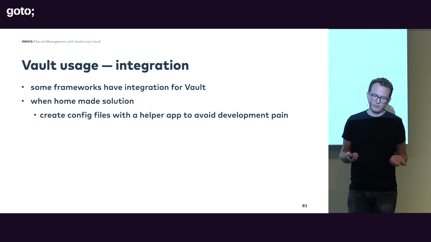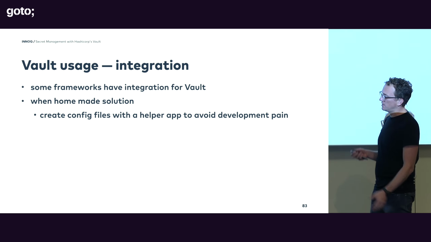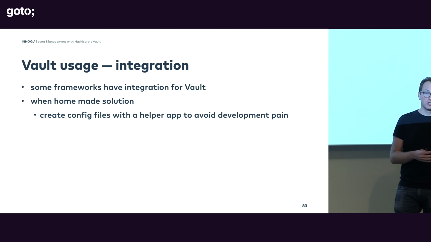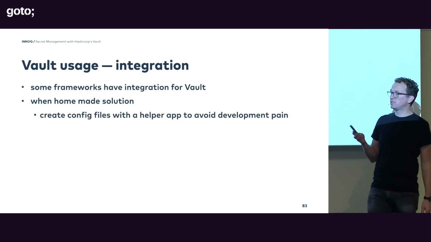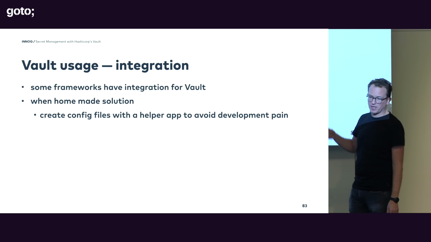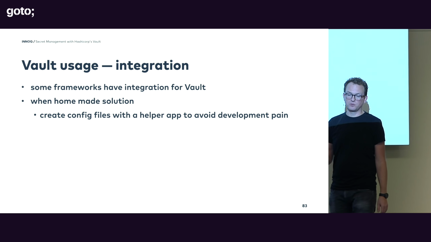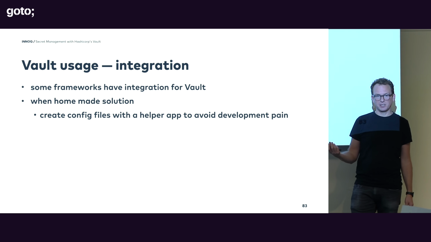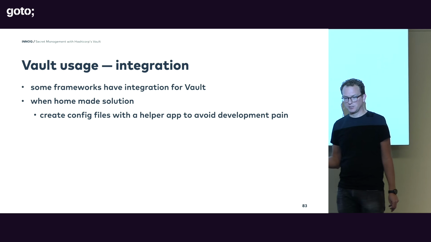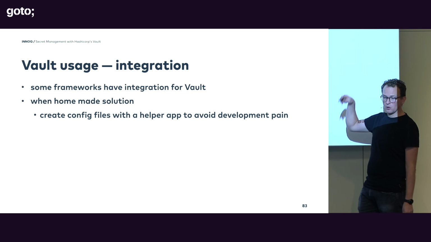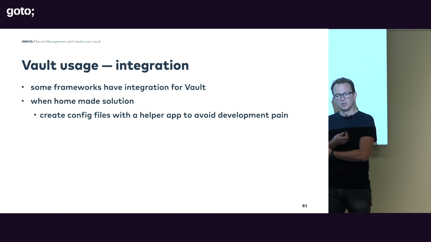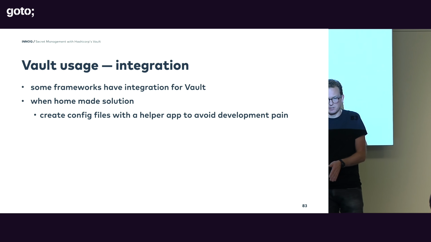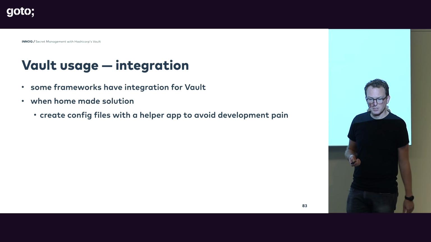And if you do it yourself, I think the best way is to stick with the framework. Usually the frameworks read config files with the credentials. Stick to this technique and create config files with a helper application that talks to Vault. You can use consul-template or a bash file for that. That way, local development doesn't have to change. You don't have all this Vault logic in your application, but you have a small helper for that. And they are really easy to write. We did it with a bash script.